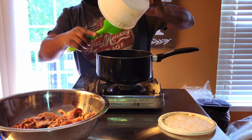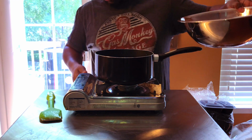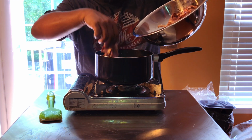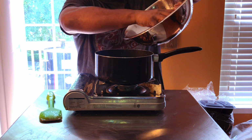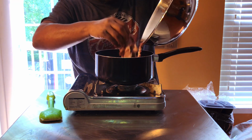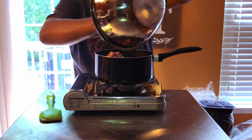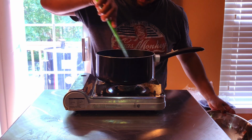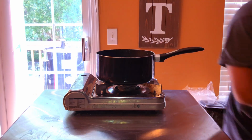Stay tuned. All right, our gravy is ready to go. It's been heating up for about 5 minutes now. We're gonna add this meat to the gravy, very slowly. We're not trying to cook the meat. The meat is already cooked. All we're trying to do is let this meat absorb the flavors of that jus, because you want a juicy Italian beef. You don't want no dry Italian beef. The packet says after 1 minute it'll be ready to go, but we're gonna let it sit in here for about another 5 minutes, and then we're gonna build our sandwiches.